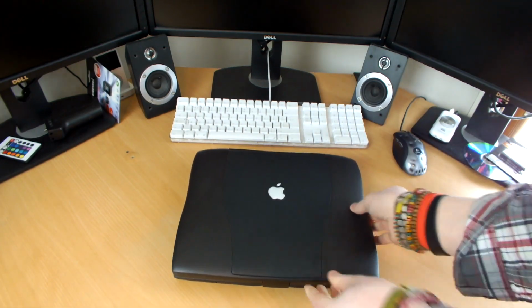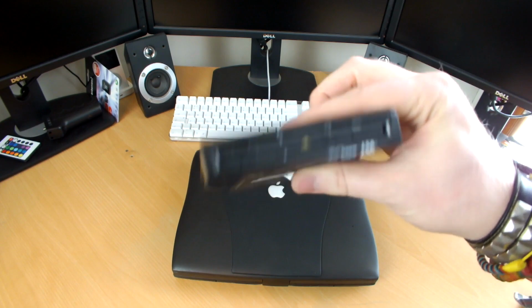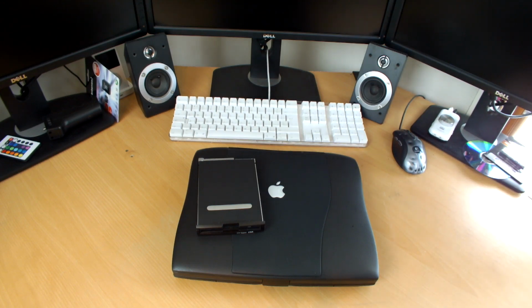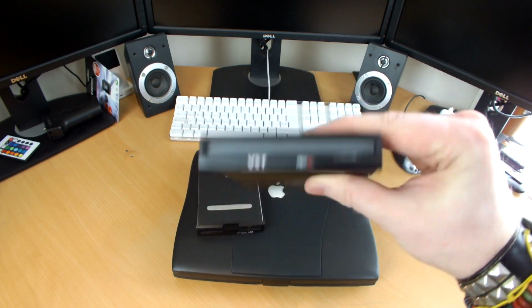But if I show you something now, this is extremely cool. Here I have, and these are third party, I'm not sure if Apple made official ones, but I believe they did, a standard 3.5-inch floppy drive. Okay, here it is in a nice little plastic enclosure. Floppy drive there, and of course, here I have a 100 megabyte zip drive, which is always good.